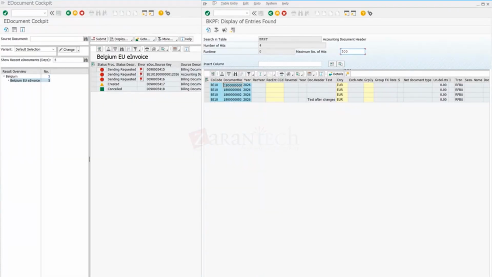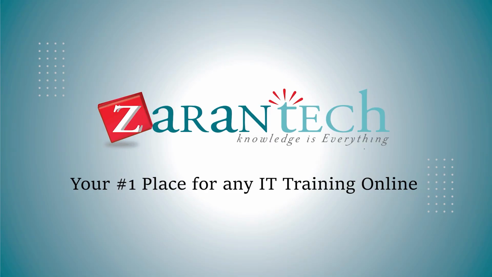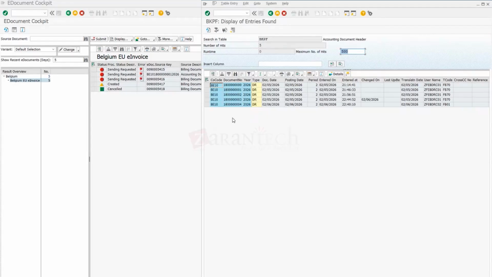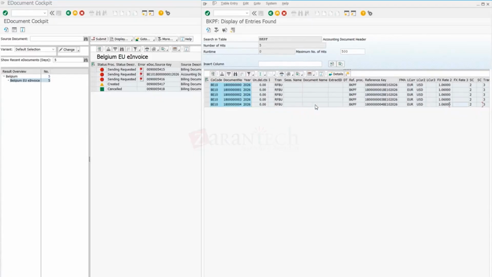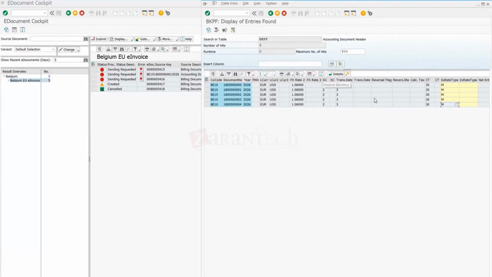Otherwise, what I can do is refresh BKPF. It will come in here. Yeah, it's here. Period is 2. Let me see. Otherwise, again, the transaction is here. Okay. After changes, transaction dates. Okay.